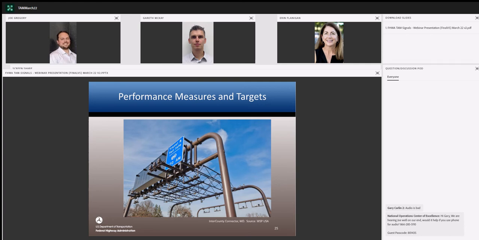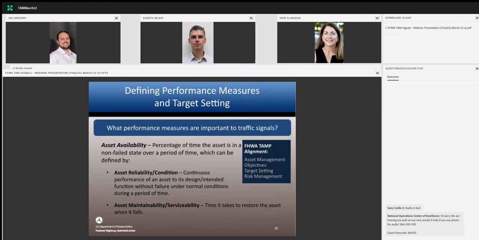With any type of asset management, performance measures are an important part of it. And I think with traffic signals is really an area where this all comes together. If you look at any agency that's out there and look at the vision or strategic direction that they want to head, they're bringing together hopefully asset management, but they're definitely looking at mobility and safety. And for all three of those things, I think traffic signals is sort of at the crux of that, and it has a part to play in all those sort of goals that any agency wants to achieve.